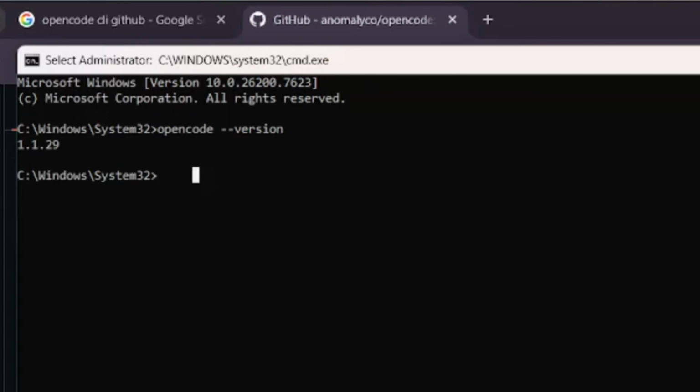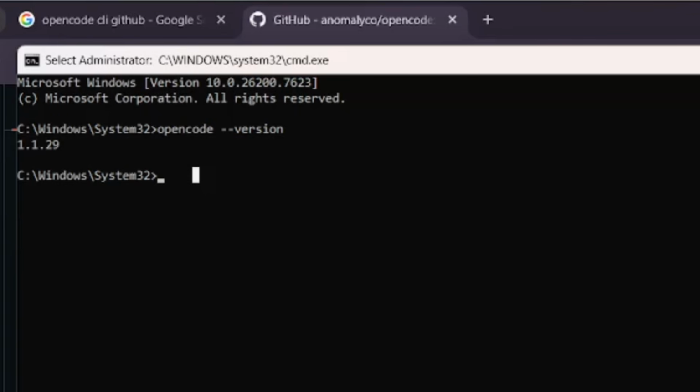Now I need to create the project. I want to show you the project creation, how OpenCode creates your whole PHP project. Now we know that to create a PHP project we need a server, right? Because PHP is a server-side scripting language, so we have to have a server on our PC. XAMPP will provide us the server.